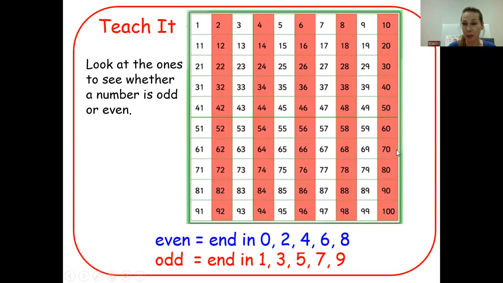This is a 100 square showing you the pattern of the odd and even numbers. So it's every other number. When you're doing your 2 times table and counting in 2s, they're all your even numbers. And they will always end in a 2, 4, 6, 8, or a 0. You see the pink numbers there? They're all your even numbers. Remember, it's the ones digit you need to look at. Then all your odd numbers, they're the white ones, they end in 1, 3, 5, 7, or 9. All of your odd numbers.